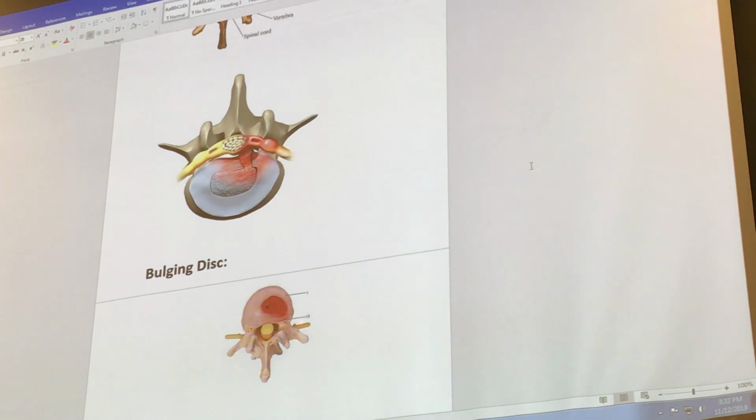Can a bulging disc irritate the nerve? It depends on the bulge. At this point, it isn't quite causing any problem to the nerve. But if the person continued to irritate it and do whatever activity it was doing, like, I lift weights, or I'm a landscaper, and I'm always out there digging and shoveling and moving trees around. Or I'm a garbage man, and I pick up all these weights.